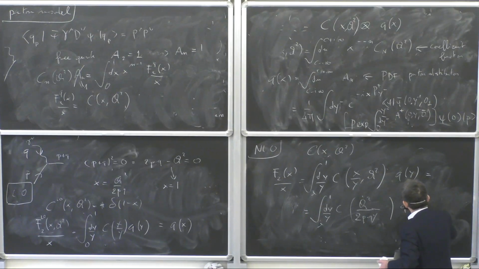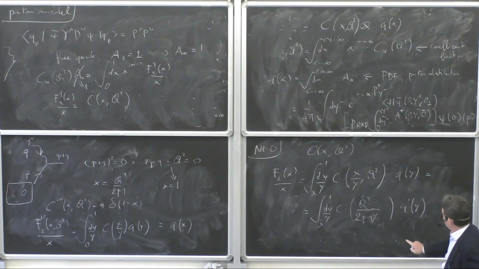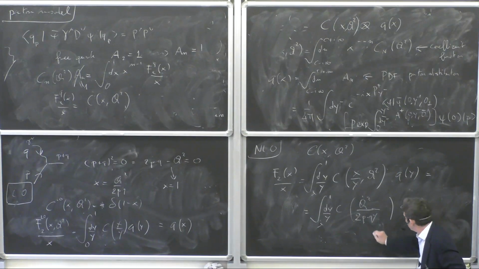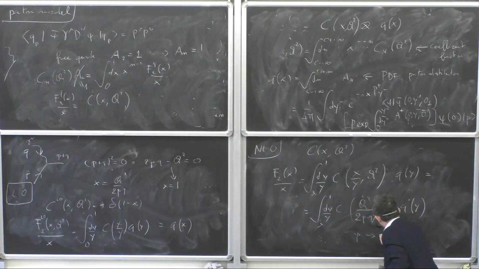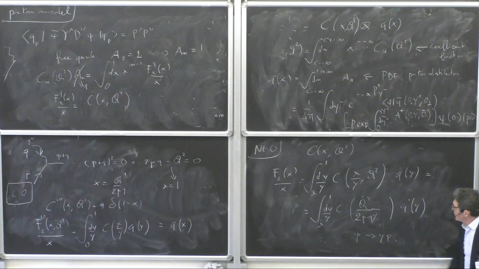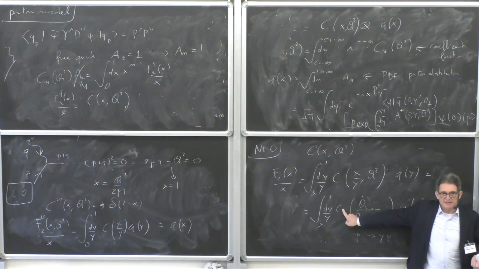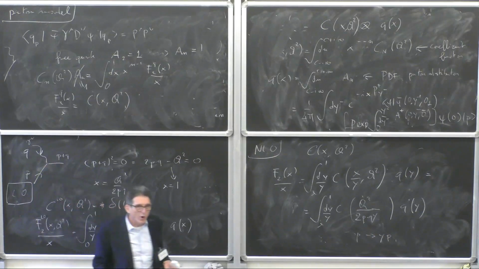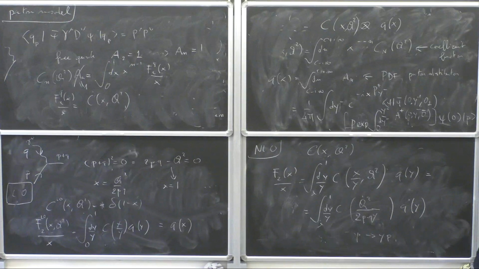And then q of y. So you see, if I look at this coefficient function here, this coefficient function is now a coefficient function in which I replaced momentum p by momentum y times p, okay? So p has been replaced by y times p. So this guy here is the cross-section for deep inelastic scattering of a virtual photon over a quark whose momentum is y times the momentum of the proton, okay?